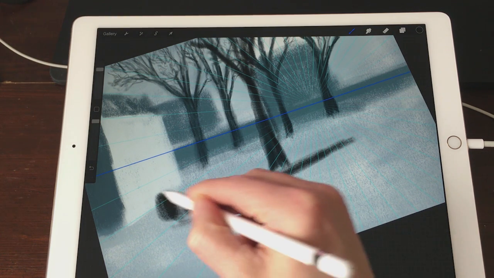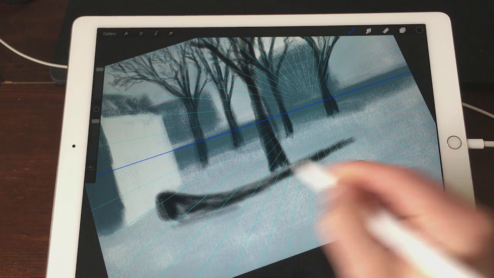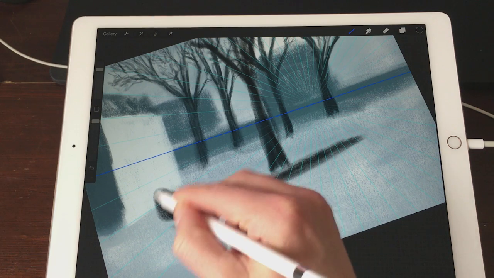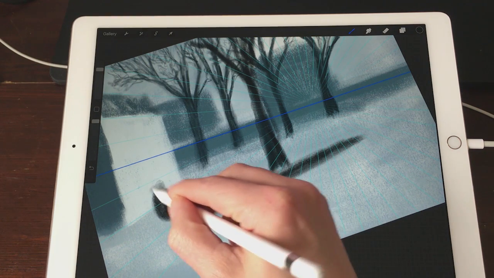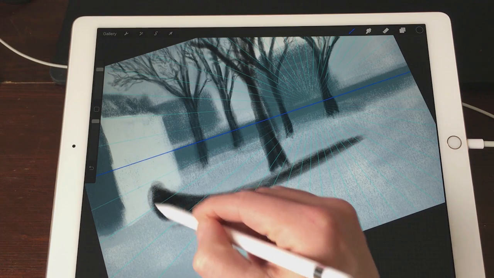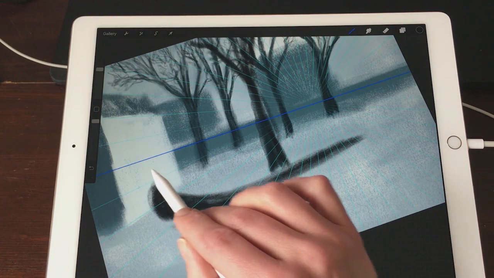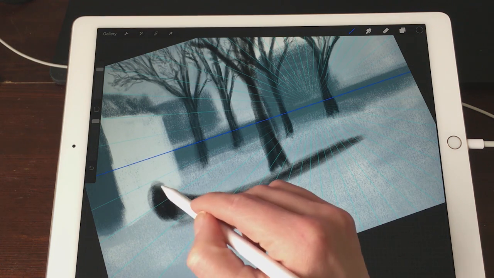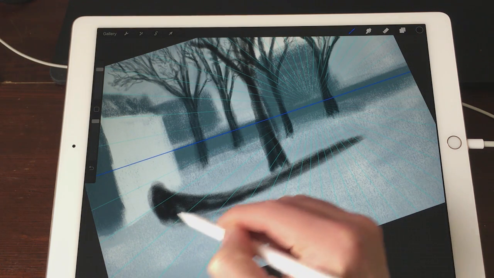I'm just going to draw the basic shape, and it's all in black, and later on I can add the structures to it. And because this has a contrast with the black of the tree, I'm just going to draw it a little bit up.